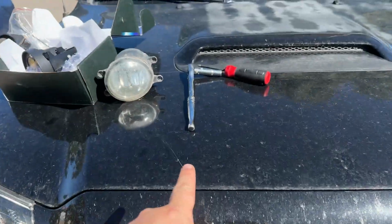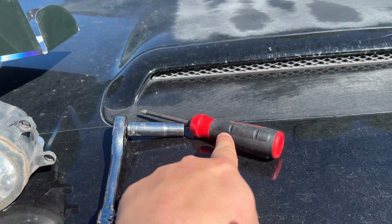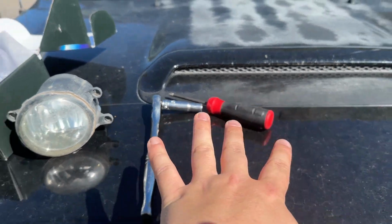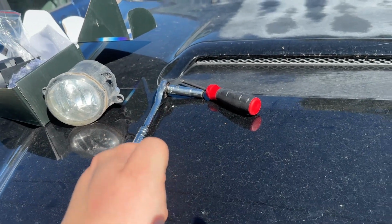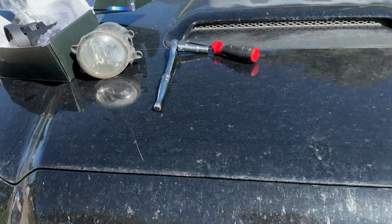Okay, awesome guys. So first thing you're gonna need is your 10mm socket and a Phillips head screwdriver. That's really all you need. Some pry tools and a flathead screwdriver might help to get the plug undone. So that's what you're gonna need, as well as the product.